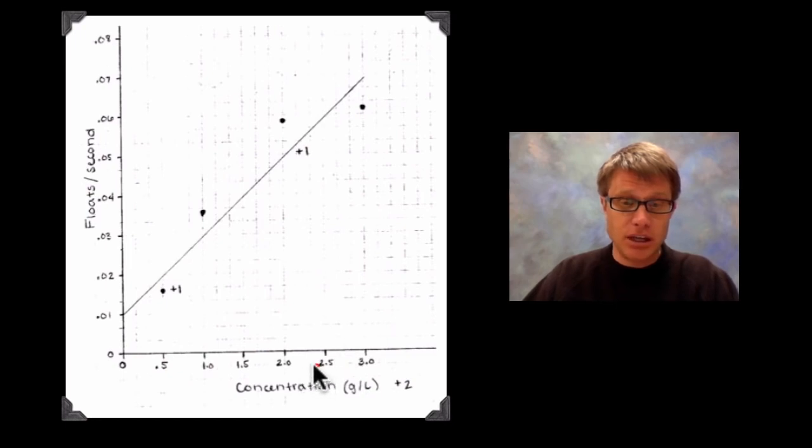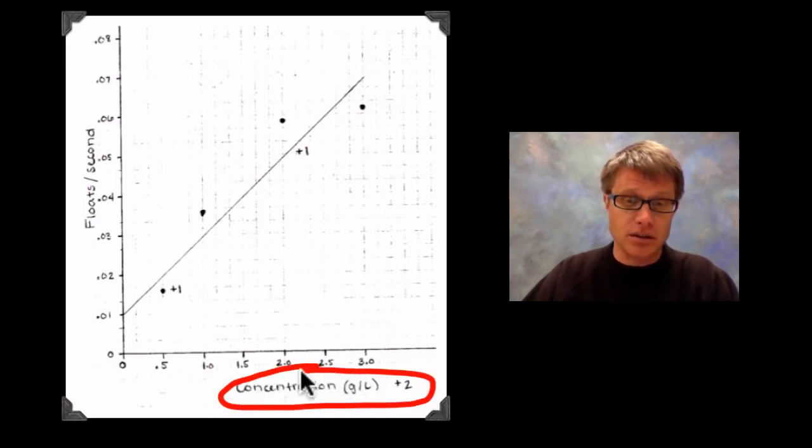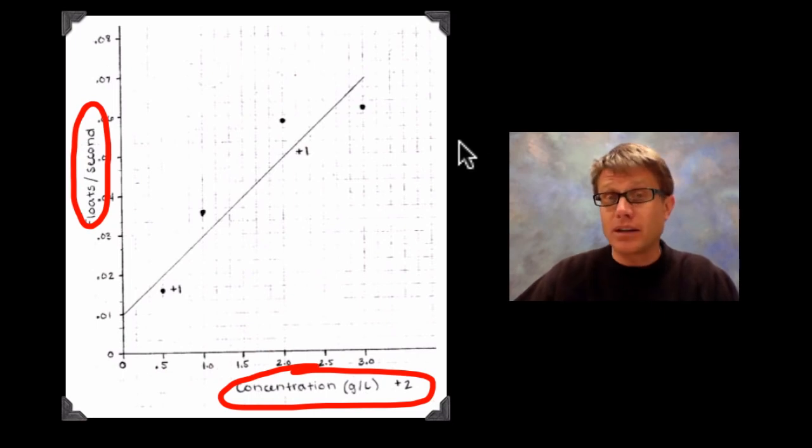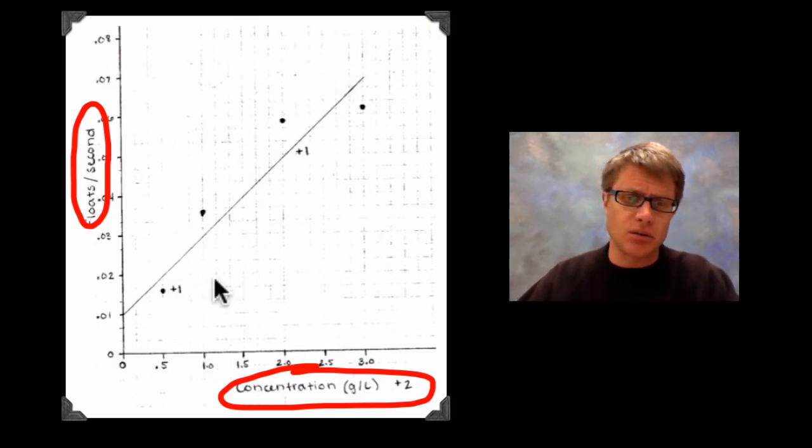So basically we increase the concentration, this is the amount of that enzyme in grams per liter, and then we measured it in floats per second. This is kind of a weird unit. Why do we measure it in floats per second? Well, it's a rate, and so it has to be over a certain amount of time. And so basically we're timing the float, how long it takes for one of them to float. We divide it by the seconds that it takes, and that gives us a rate.